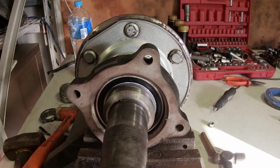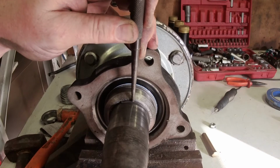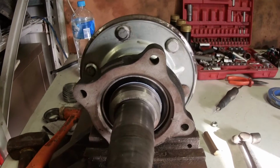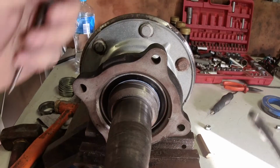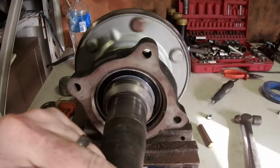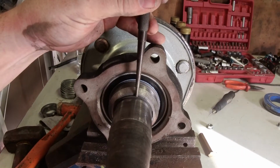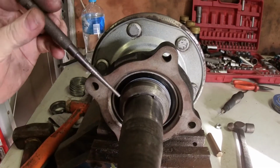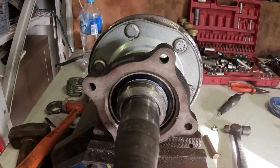Now with these circlips, just grab a punch and just make sure that that circlip is actually sitting in there properly and that it's not going to pop out on you, because that would make for a very good trip.